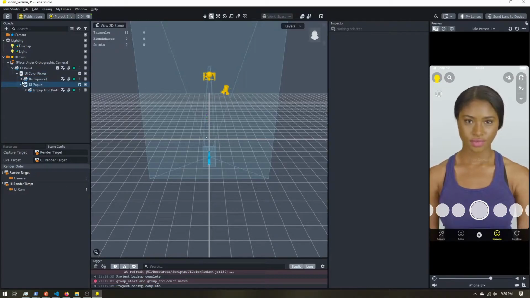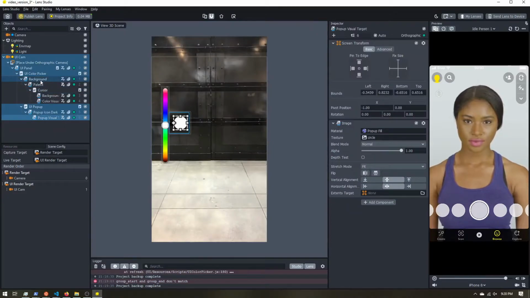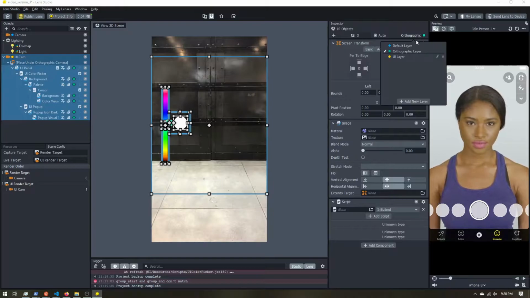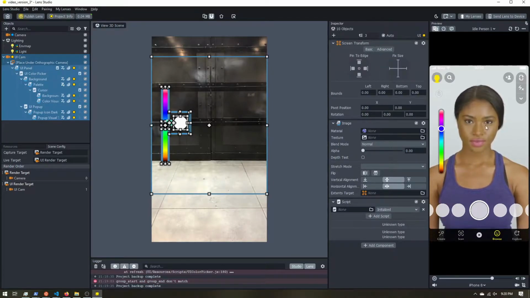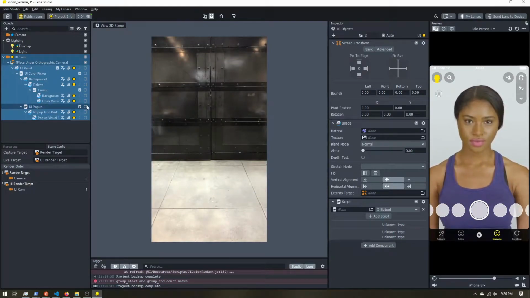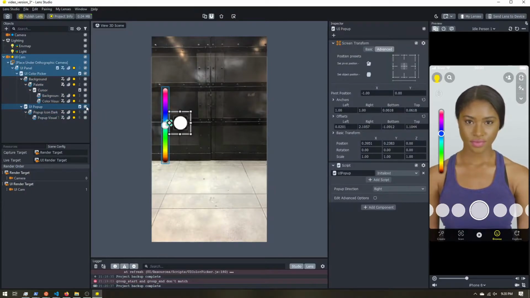Okay, so let's make our color picker visible. I'm going to expand everything out. I'm going to click the bottom element, hold shift, select the top one, and move that to my new layer. Now I have a slider. The last thing here, we aren't choosing colors, so let's take all these color things off. The pop-up is what pops up to the side. Oh, I have everything selected. So we can take that off. We're just sliding. We don't need this color visual inside the cursor.